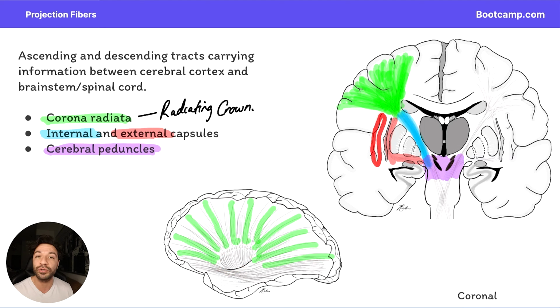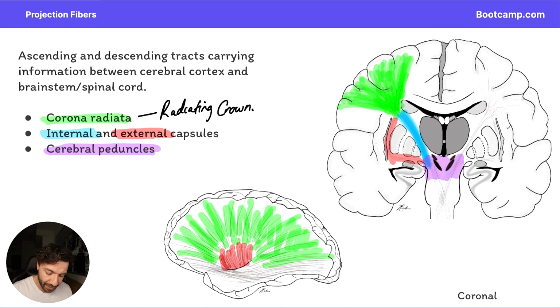And then if we look right here, you can see this would be this region right here. That insular cortex has been stripped away. We've also stripped away this extreme capsule and the claustrum. And we can see these fibers heading in an inferior to superior direction and vice versa. So these are going to be those external capsule fibers. If we went deeper, we would know, because we would hit this lentiform nucleus. We would have to do a very deep dissection in order to hit that internal capsule. So again, we have the corona radiata, and then we have those external capsule fibers. And this right here, this is actually a long association fiber, which we're going to discuss later in the video.